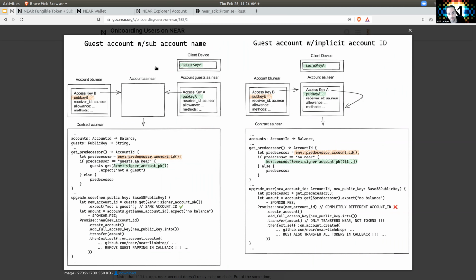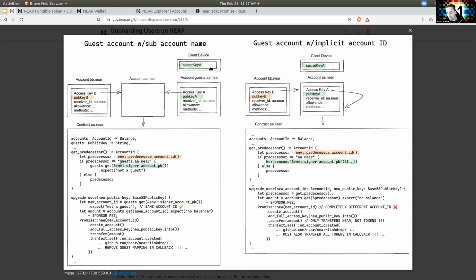So my intention with these examples and with these user onboarding flows is to make sure that everybody knows that there is a possibility to construct an app where the secret key of the account, the secret key that basically signs the transactions related to the public key that represents the guest account or the real account, is always on the user's device. So you can build guest accounts, these sort of virtual guest accounts, or upgrades to real wallet accounts, where the secret key is never really passed to the application.